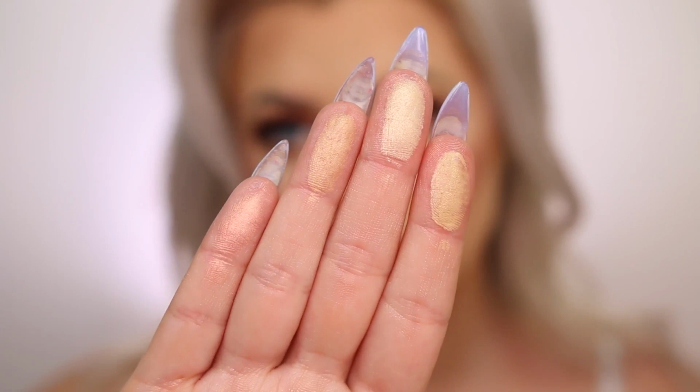I think these are beautiful. To be honest, I really love Huda products. I love her palette. I love her lashes. So I think this is great and really pretty. And I actually like the concept of the cream being in here because it's not so slick that I feel like it's going to disrupt my foundation a ton. So I think this is a good, new, innovative way to have a highlighting palette.